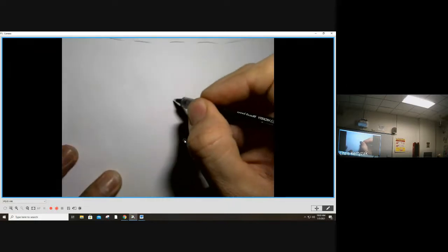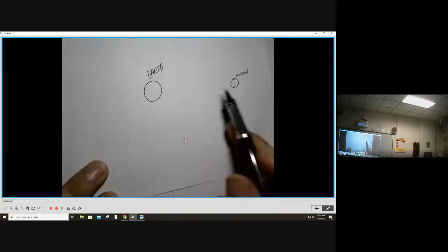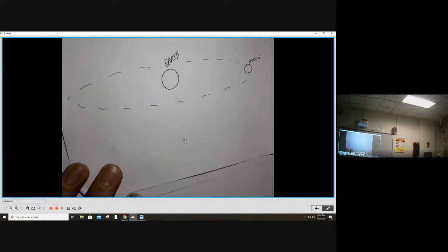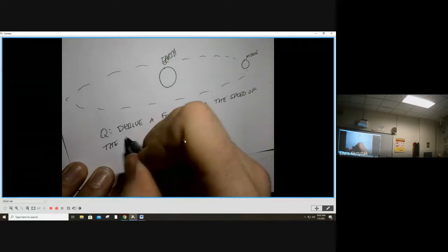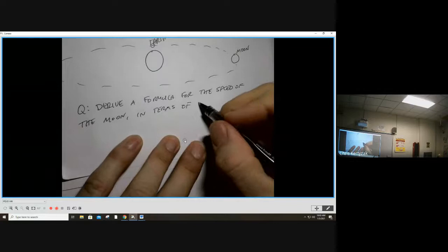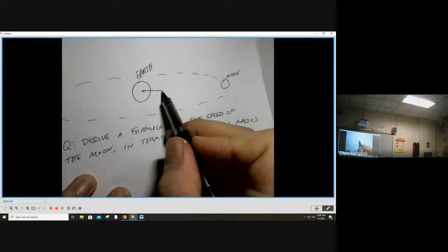If I wanted to do a problem now using that, let's just use this as Earth. And let's use this as the moon. Doesn't have to be the sun in the middle and the Earth. It could be the Earth and the moon, but let's do a similar thing. A homework assignment that I want you to try, and I want you to jot this down, is: derive a formula for the speed of the moon in terms of the orbital radius. So the orbital radius is the distance between the center of the Earth and the center of the moon.